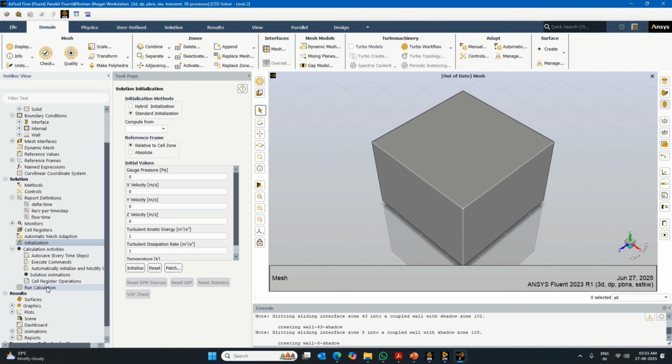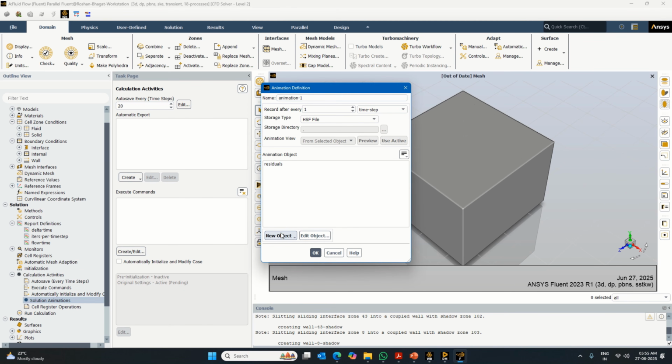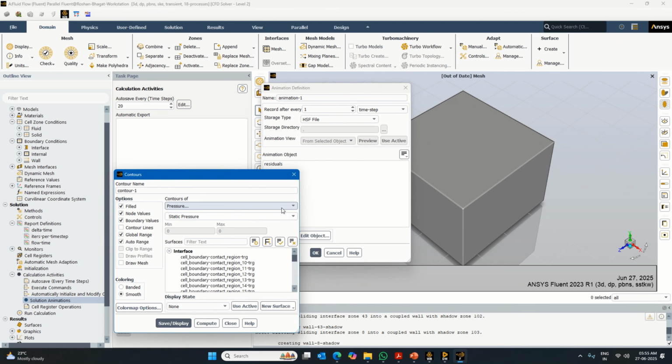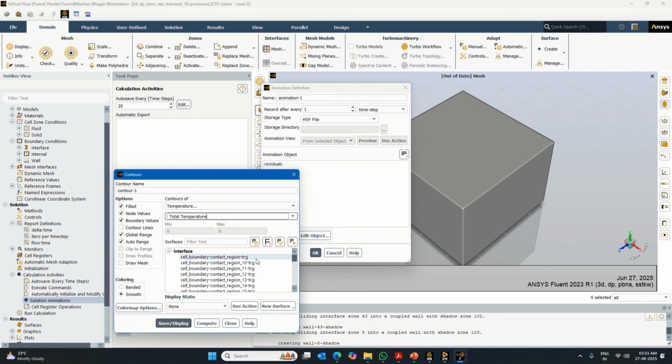Once it is initialized, you will see calculation activities option. Just click on 20. Here, go to the solution animation. Now this is a very important task. So I will just select first temperature. I will select total temperature and I will select only cell boundary contact regions only. So that will show me cell temperature only.